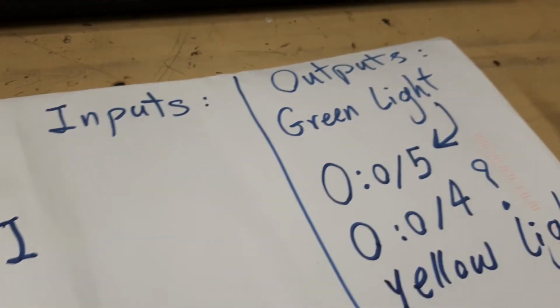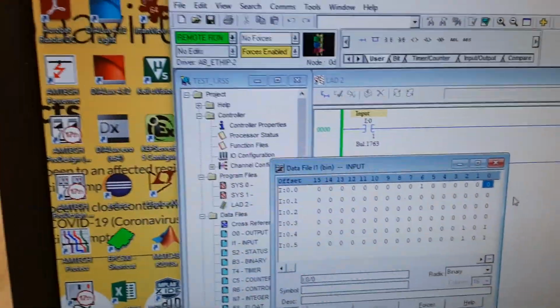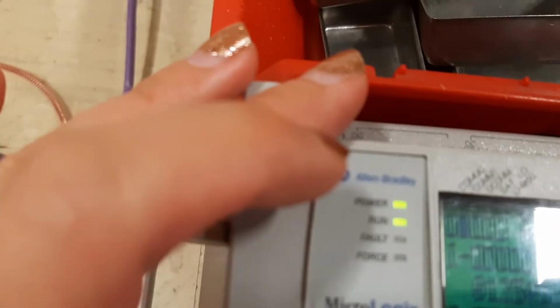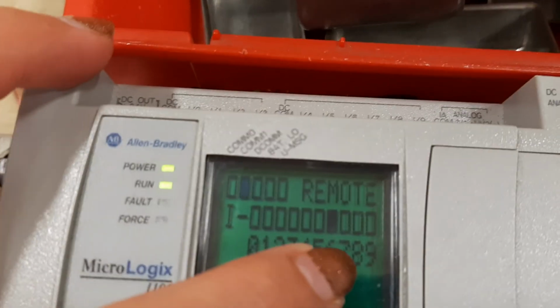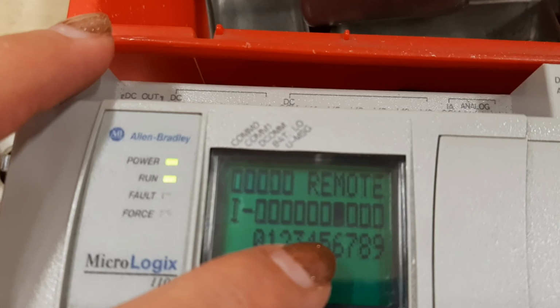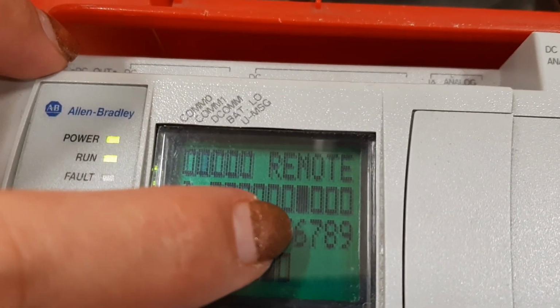Now let's do a couple of inputs. For inputs, what I'm going to do is to change something here and see if the bit here moves. Now we have more number of inputs compared to outputs. So the number starts from 0 all the way to 9. Look, one of them is already 1. Number 6.